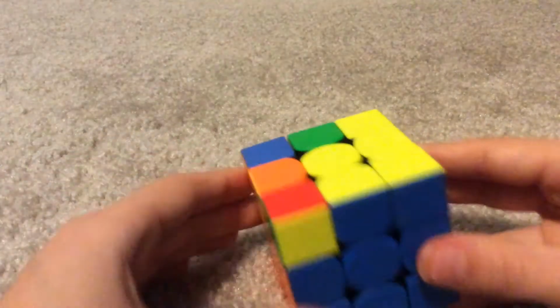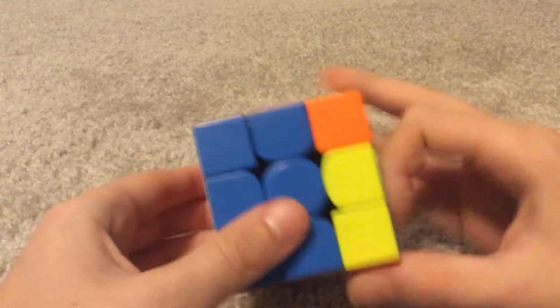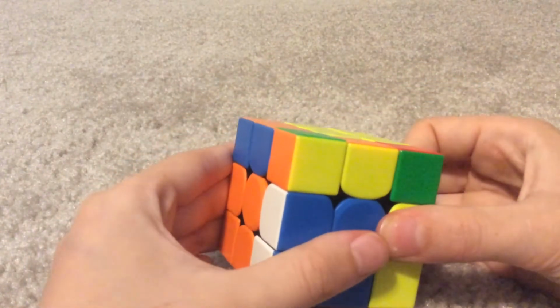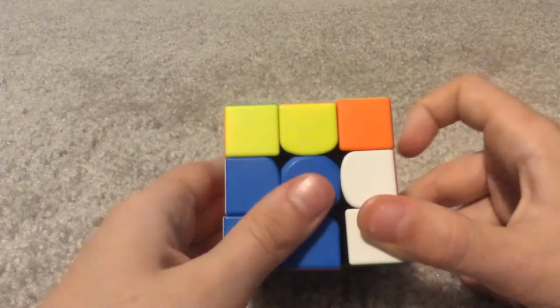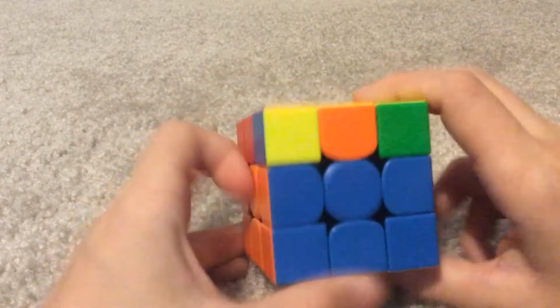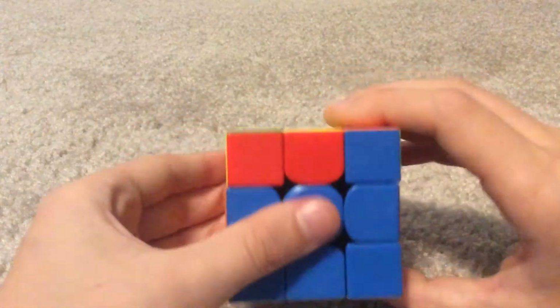Sorry about that, guys. Okay, so once you have the little arrow, you kind of want to do this. So here's what you want to do: front, U prime, U, R, U prime, R prime, front prime. Now as you can see, you've got this. Now I'm going to go back a few steps.